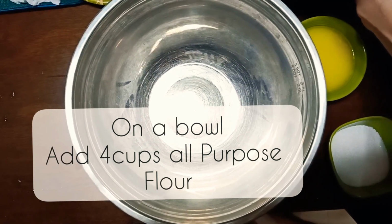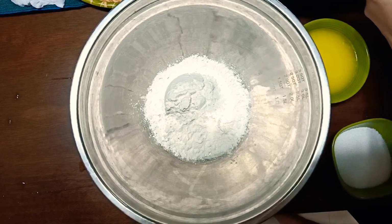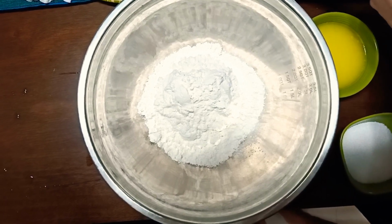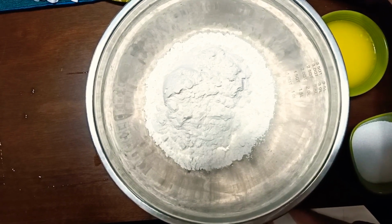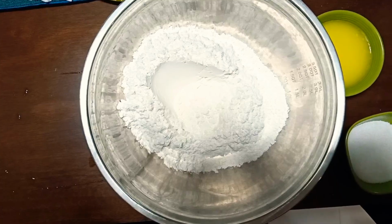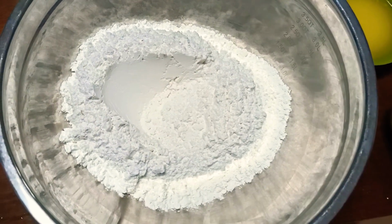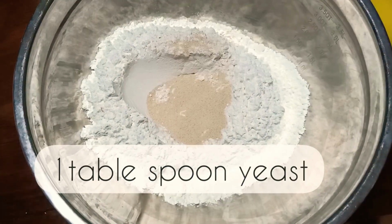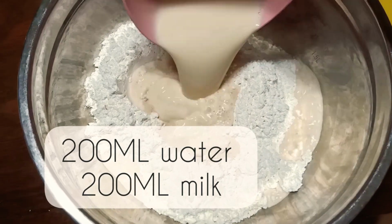On a bowl, add 4 cups of all-purpose flour. Make a hole in the middle and add 1 tablespoon of dried yeast. Add 200 ml of water and 200 ml milk.